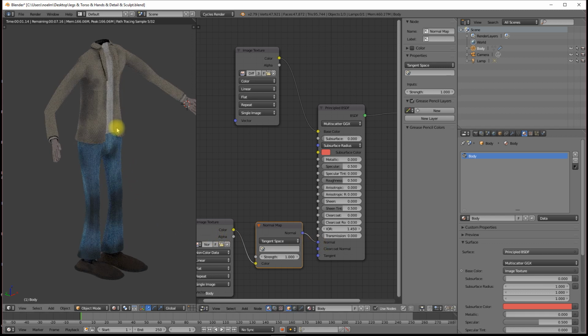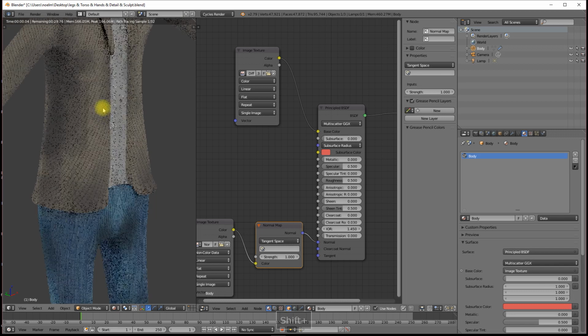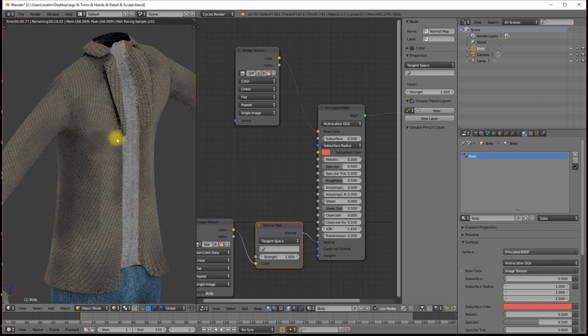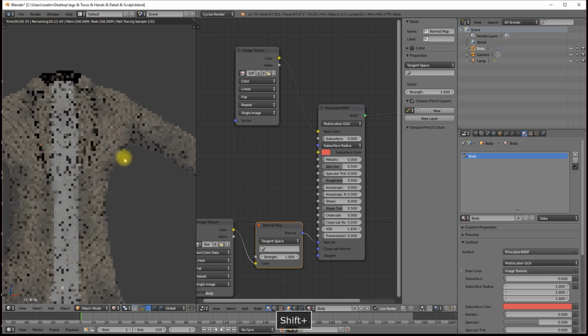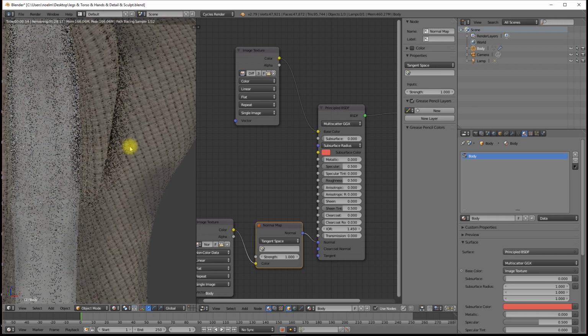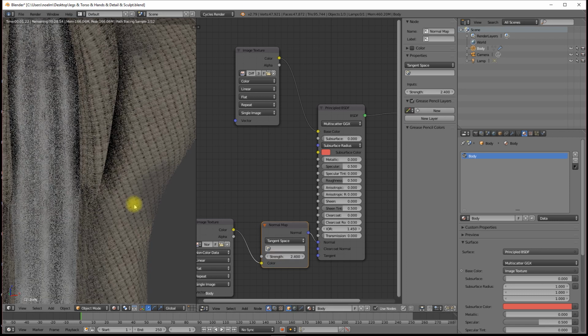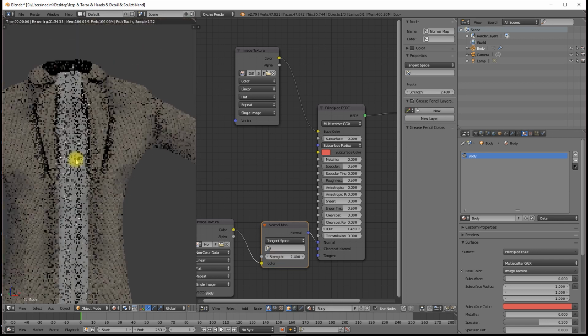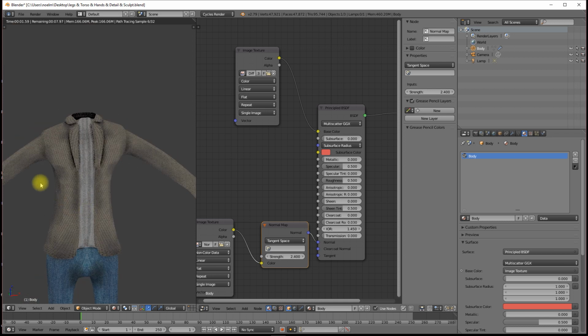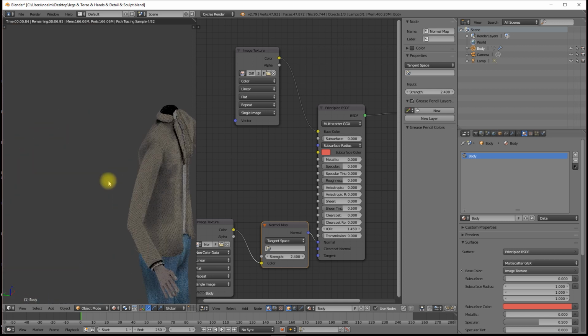And hopefully what we'll get is something that gives us a bit more texture, and then we can increase the strength of this normal map and get more pronounced shadowing and effects.